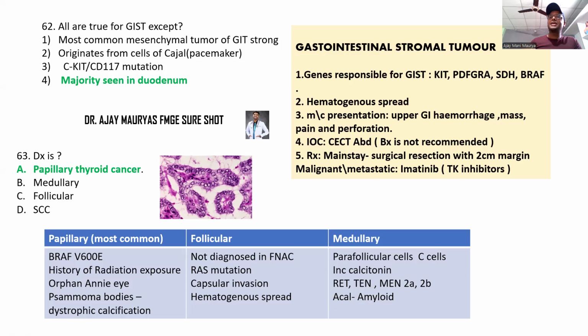It releases calcitonin. So if there is a tumor, what happens? There is more production of calcitonin. Then there is more calcium in our body. What are the genes? RET, MEN, and there is an amyloid called calcitonin amyloid. Please remember, they will ask which of the following thyroid cancers is associated with MEN. It is medullary.